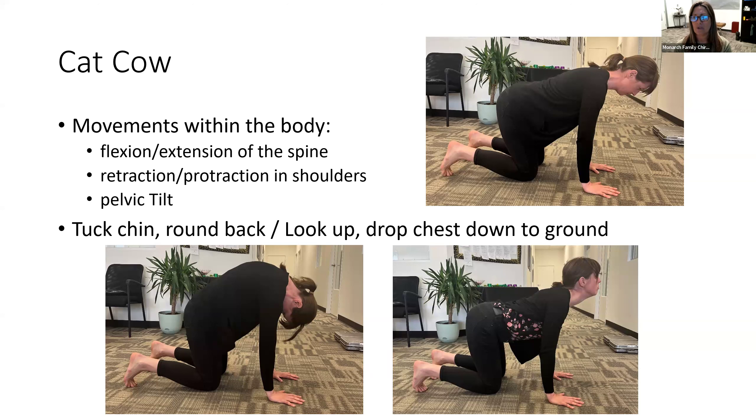With that breath out, then breath in the other way. Retraction and protraction of our shoulders is a motion where we want to see our shoulder blades move properly. When they move properly, that's what they do in the upper back. When they don't move properly or they're really stuck, instead of a nice glide where the arm moves smoothly, we just see the shoulder raise without that scapular glide. So sometimes we can see that in a cat-cow, and more often we can do specific retraction and protraction motion.